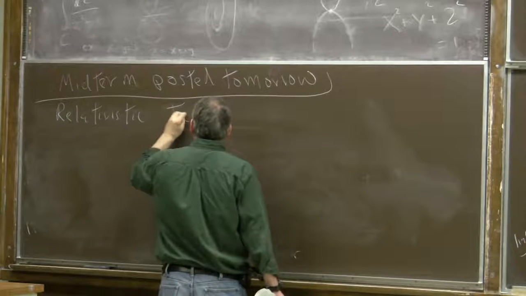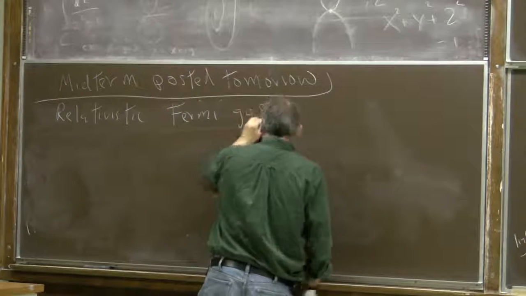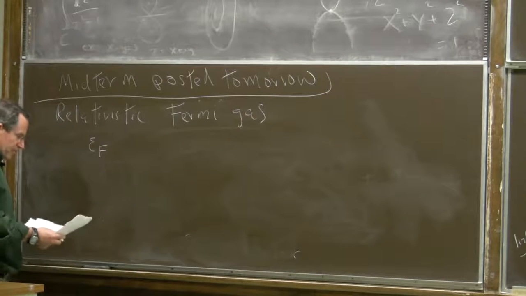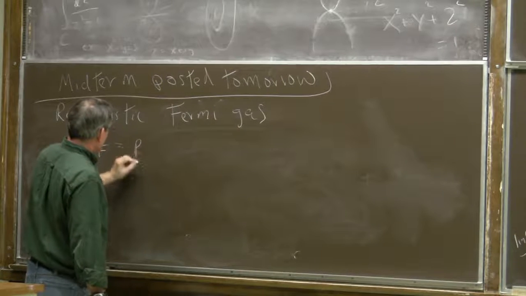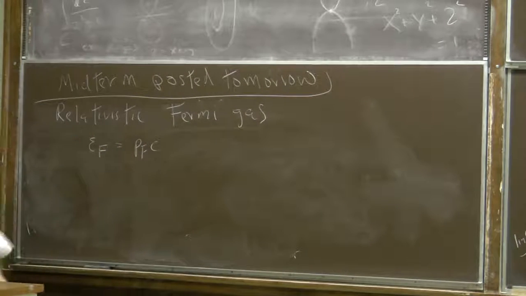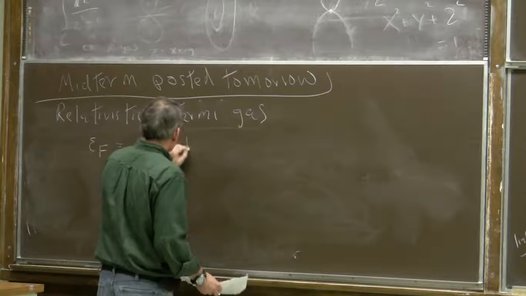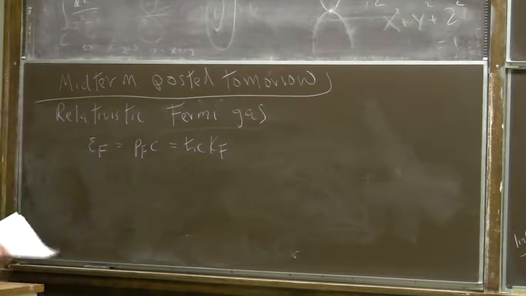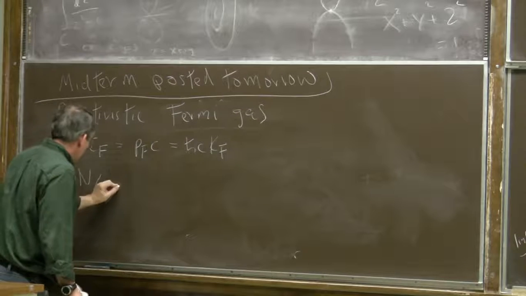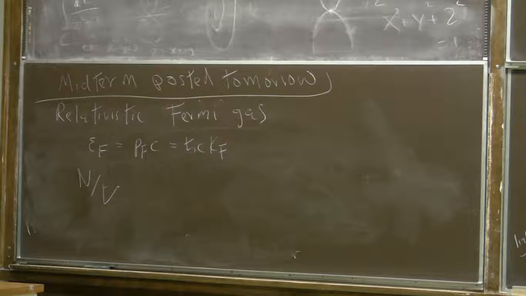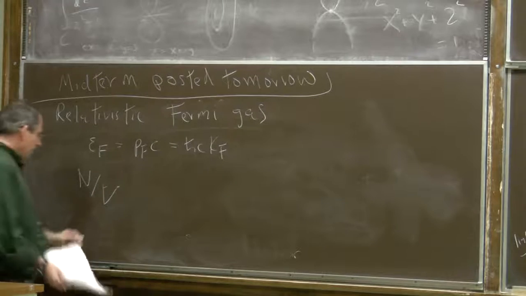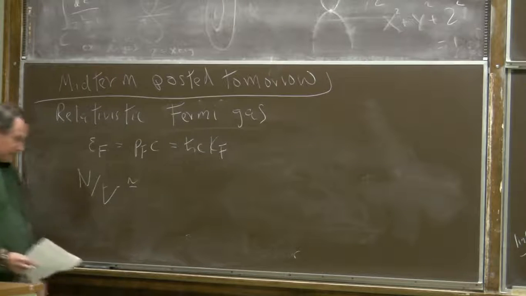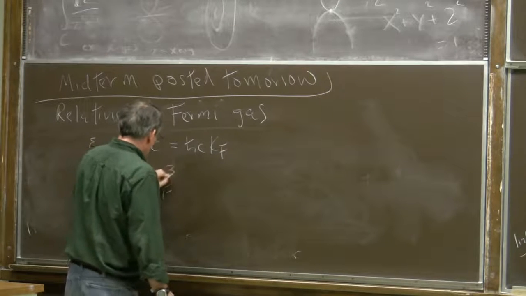So if it's a relativistic Fermi gas, now the Fermi energy, which is the Fermi momentum times c instead of p squared over 2m, is h bar c times the Fermi wave number. Well, I can still say, since our counting of states still applies, again, not worrying about pi's and factors of 4 to 1, that the number of particles per volume goes like the Fermi momentum cubed.